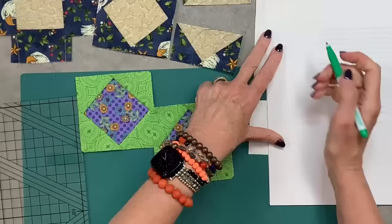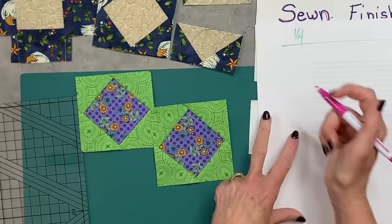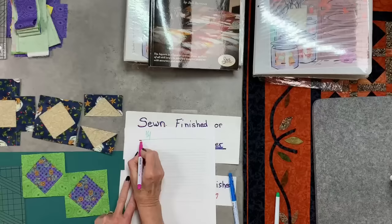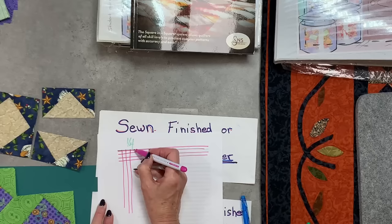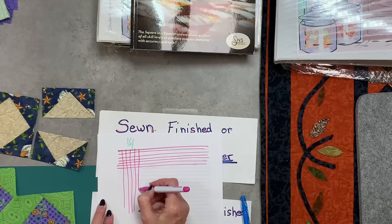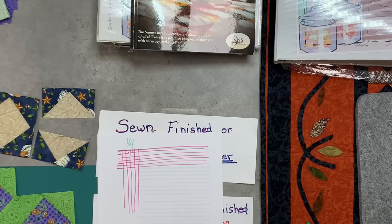So graph paper is going to be gridded. So let's say that this is my graph paper and it's a fourth of an inch graph paper. That means every fourth of an inch, there's going to be a horizontal line and a vertical line, just like the way fabric is woven. There's the vertical and the horizontal. But this is on paper and it's a graph paper. So if this is fourth of an inch, then 1, 2, 3, 4 is a square.